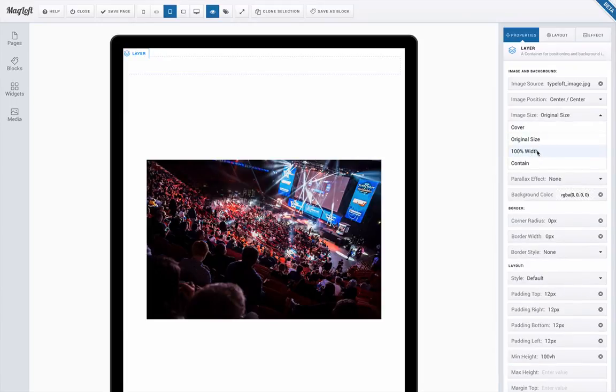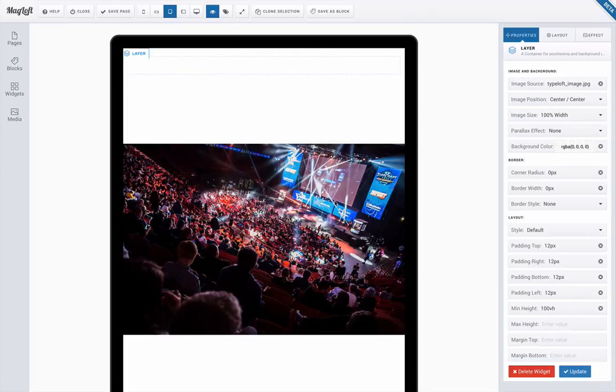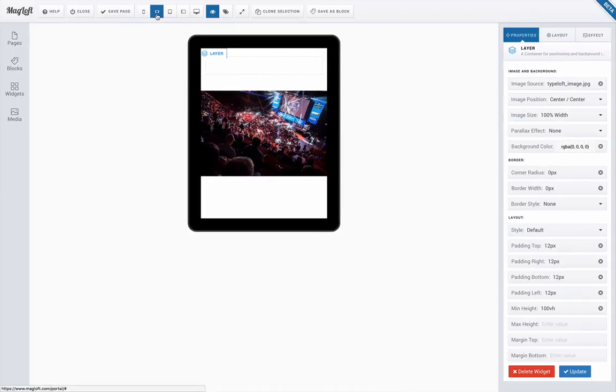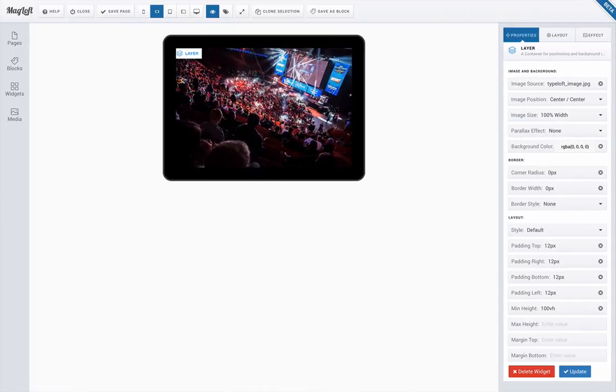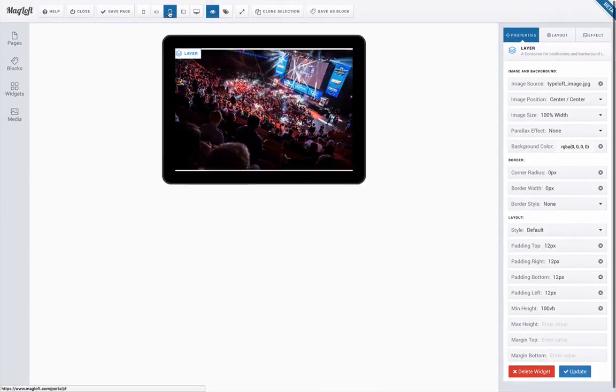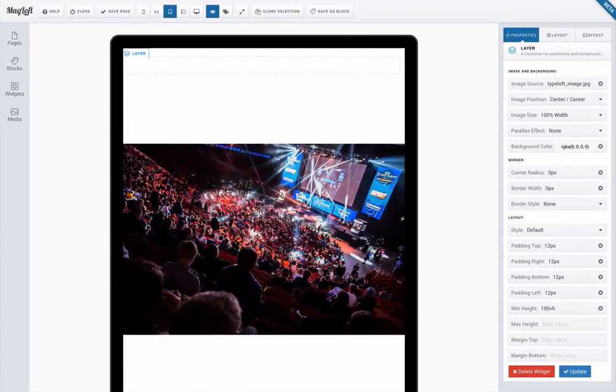If we change it to 100% width, it will zoom in on the image. It won't stretch it, but it will just make sure that it's always 100% of the device width. If you go on the phone landscape, it will actually all fit the screen entirely. So on an iPad portrait, again, this isn't really ideal. It's not what we're looking for.